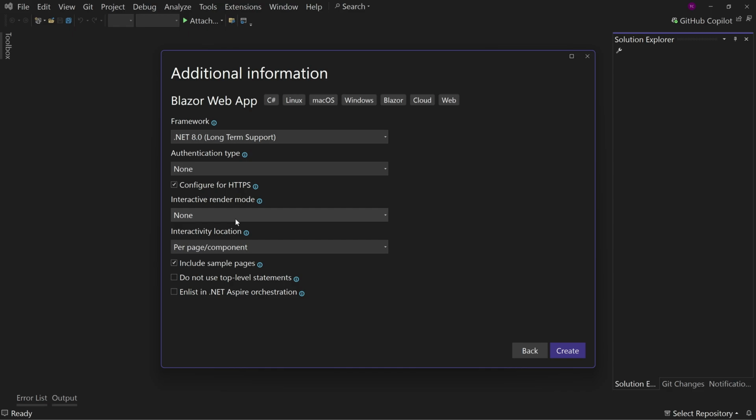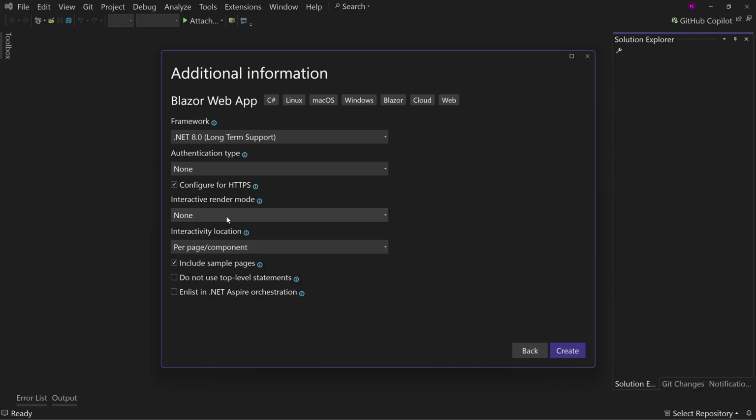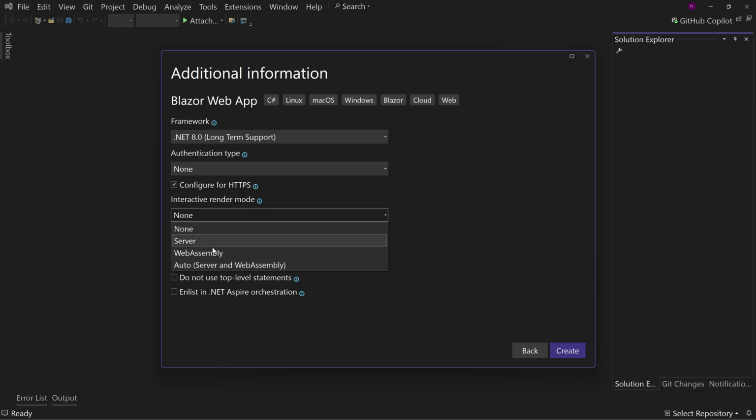We're not going to do a lot in the project itself, just throw a couple exceptions and log a couple of messages. But I want to point out that if we turn on auto, it would create 2 projects. We're just going to create 1. And we are going to talk about this. The new project type has both WebAssembly and server.